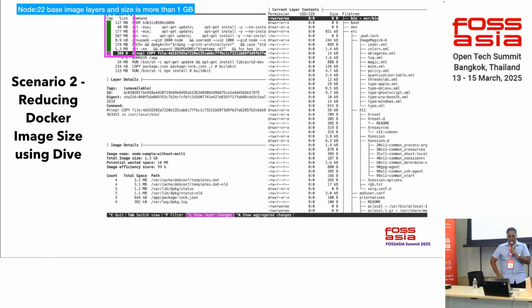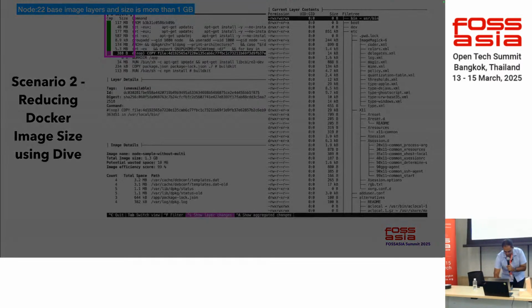I'd like to introduce you to a tool called Docker Dive. This is a very nice tool that helps you inspect your Docker image and go layer by layer to see how your file system has changed at every layer. That means you can inspect whether you've added stray files by mistake that are not needed, and you can look at the file system at every line of the Dockerfile, right? So I'll just show you a quick demo of this.